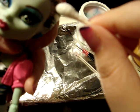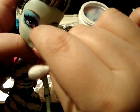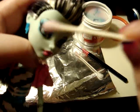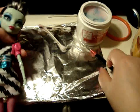It's hard, and there I go. I've already messed up her eye makeup. Way to go, kitty! That's okay, I'll just do a bit of repainting on that. Alright, that's as good as I'm going to get that. That piece right there is hard to get at because it's in kind of her eye well. I don't know how else you'd say that, so I'm not going to do that.